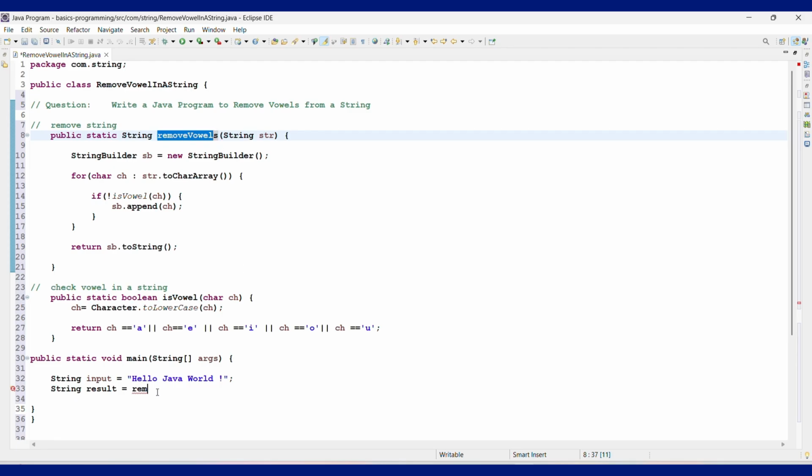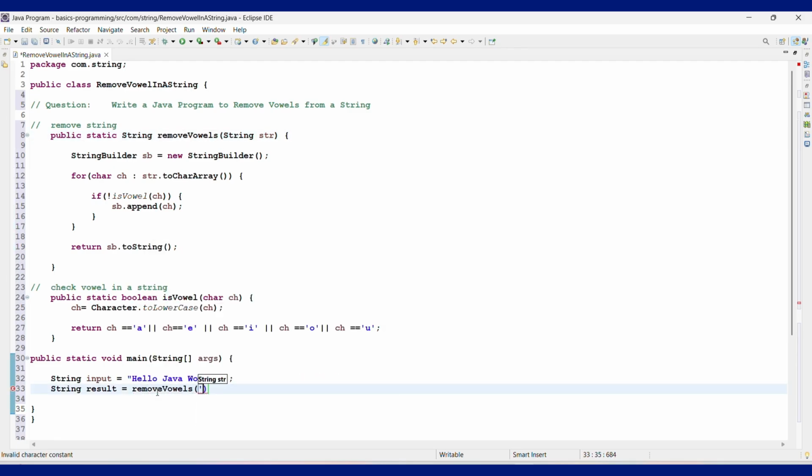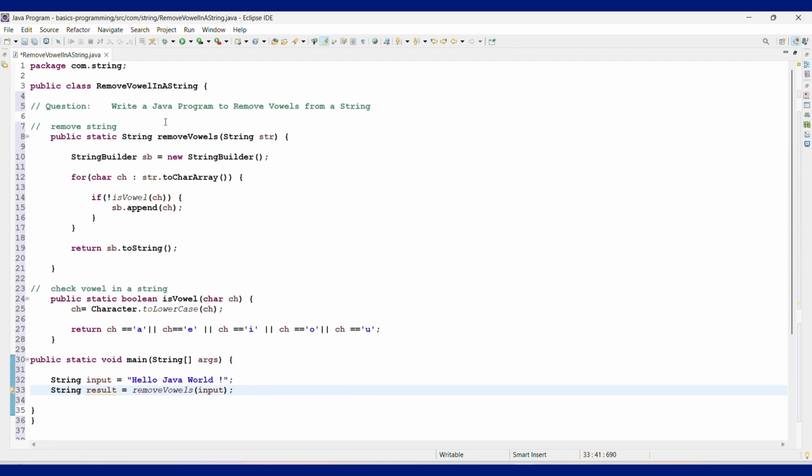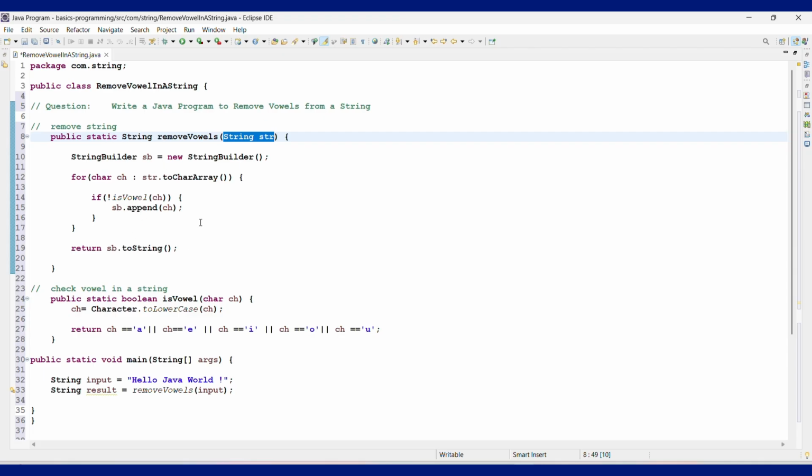We just call that method here, removeVowels, and use input to get the data from it. That means the input, hello Java world, will be coming inside of this removeVowels. The argument string str is coming here and it will perform its operations.